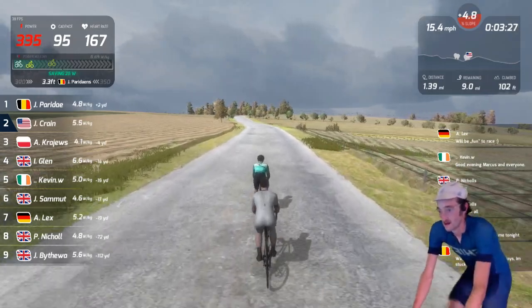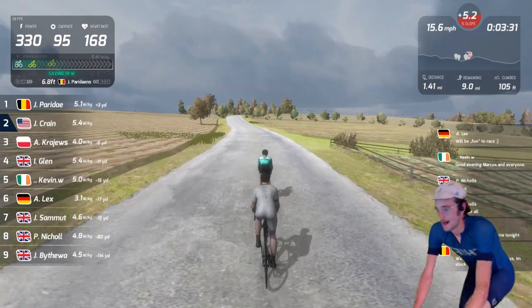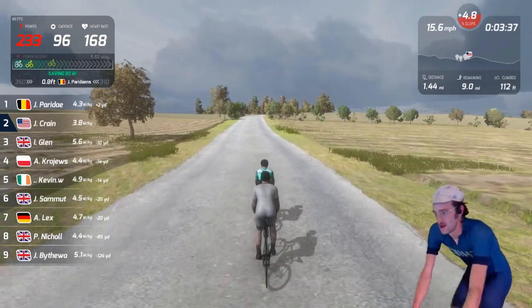My threshold is right around 290-ish right now, I think. I haven't done a test in a minute, but this is just based on all of my numbers from races, my Zwift power and all that. I think it's about 290.